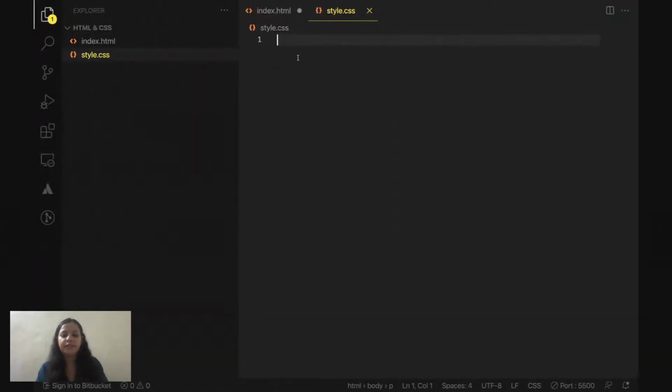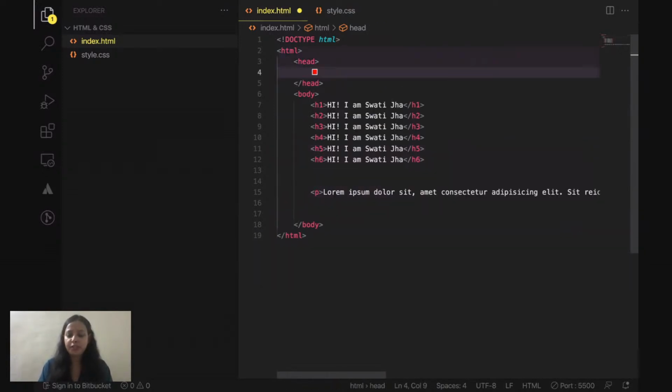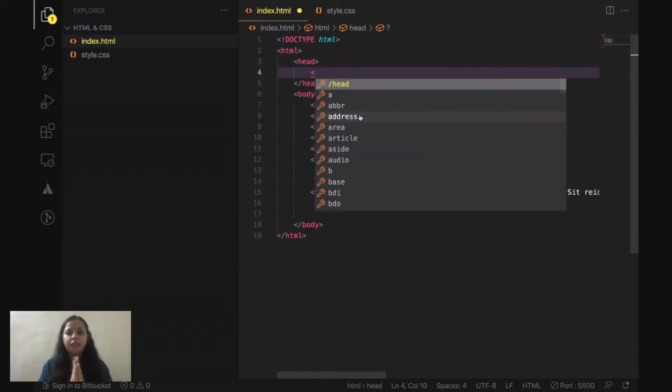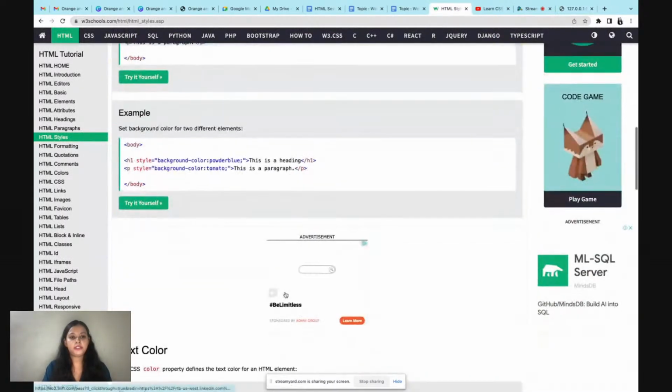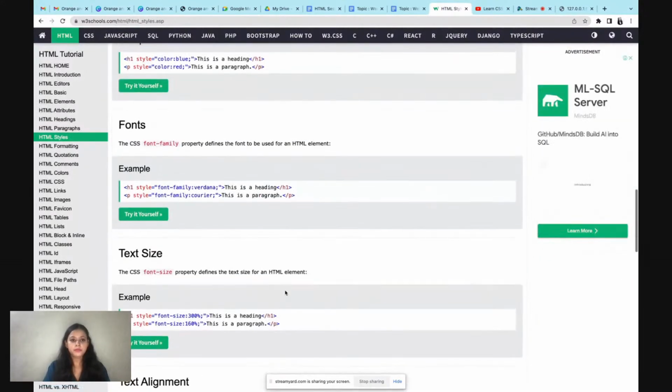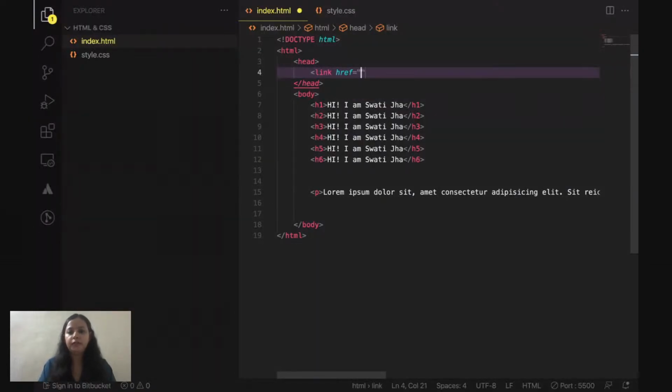So in this case, we can add our CSS. For linking this CSS, we just have to add the path of the CSS. You write link, href, and the path of the CSS, which is style.css, and that's it.